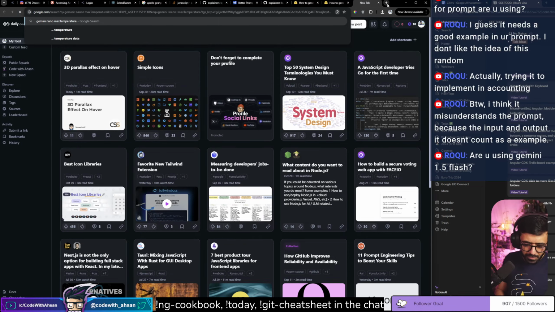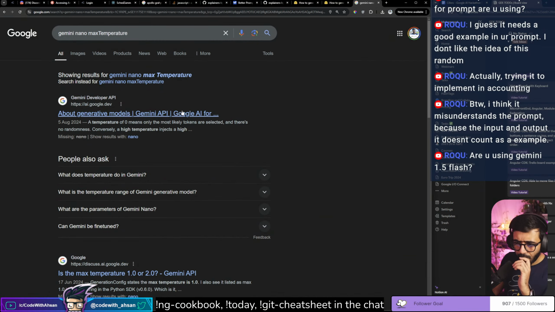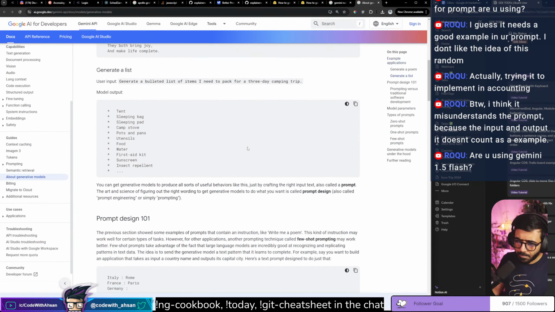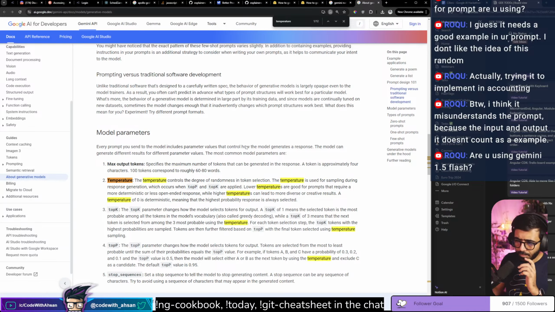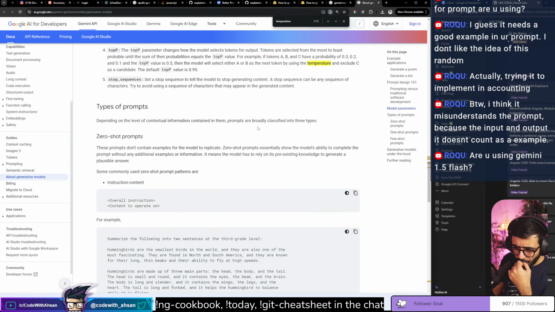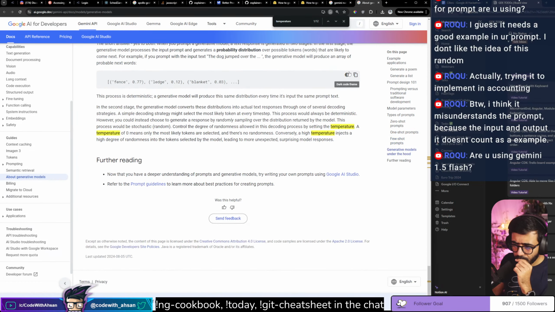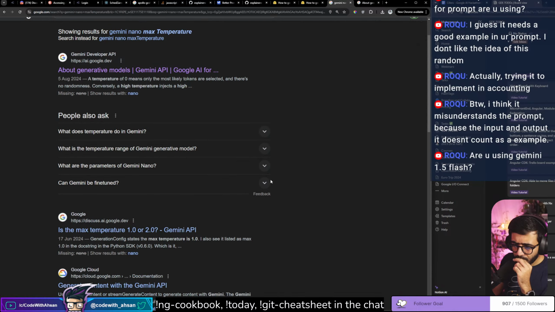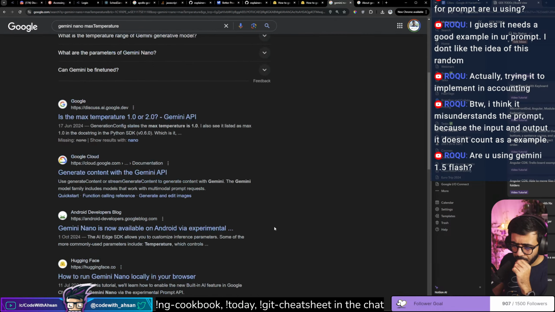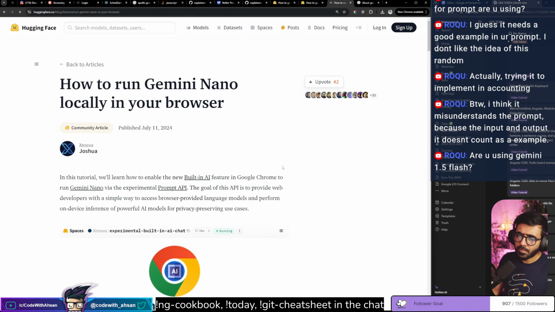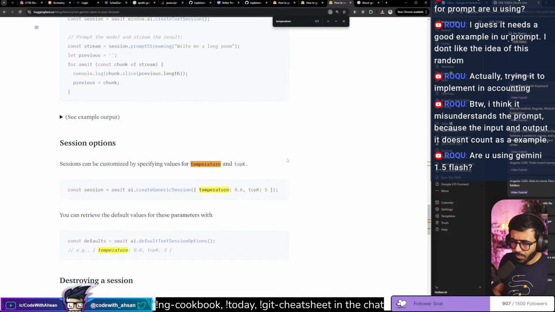My PC feels like it's going to die. Temperature 0.6, top K 5.